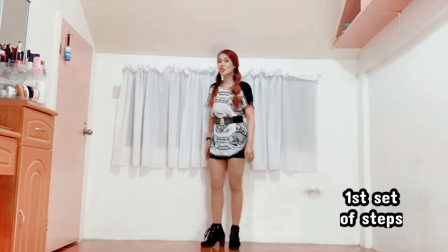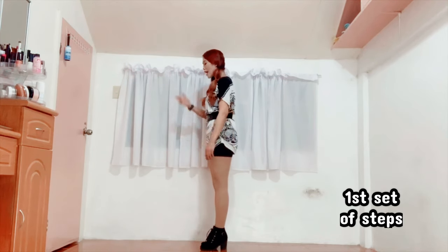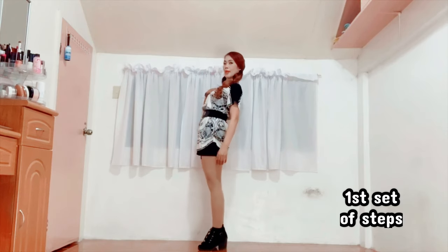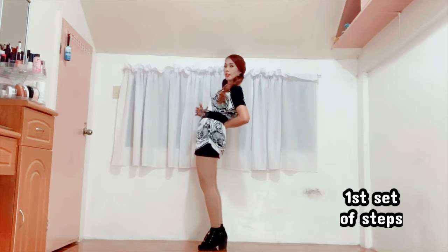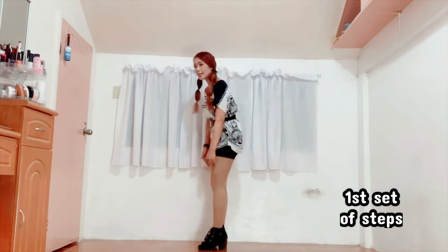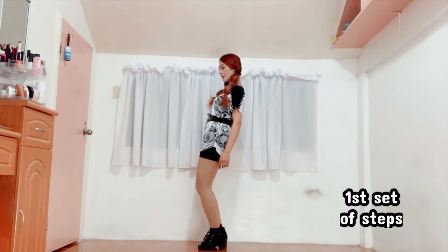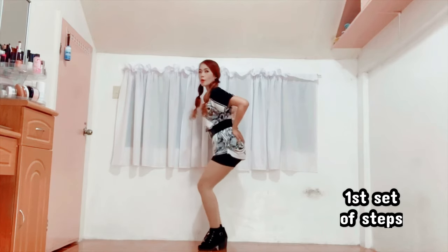Ganito yun. I'll teach you the technique. So, tatagilid ako para makita nyo. So as you do the wave, the first thing that you'll have to do is lift your chest up like this. At instant, buburad yung katawan mo ng ganito. Baka straighten yung dalawa mong legs. It's like this. Okay? After this, bend your knees and push your buttocks out.